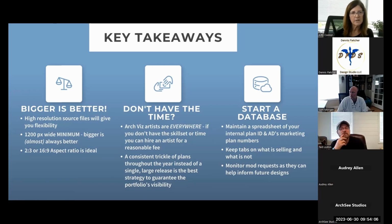Definitely be your best housekeeper and maintain a spreadsheet. We can pull your data, present you with a spreadsheet of what is on the website as well. We can also tell you, we've got trends reports. I can let you know what is selling, in what square footages, what styles, to help inform you from a design standpoint. And if you are going to do your own modifications, then really monitor them and see if you can connect the dots to what people are asking for. So if there's a plan that you've gotten 3 requests for a different foundation type, then that would probably behoove you to maybe create that foundation type for related plans because there's a desire to see it.